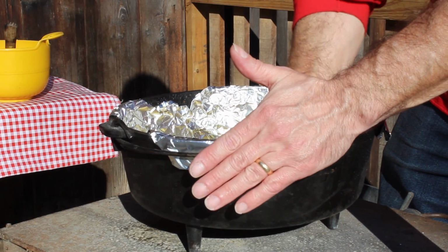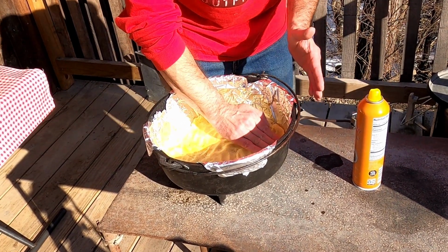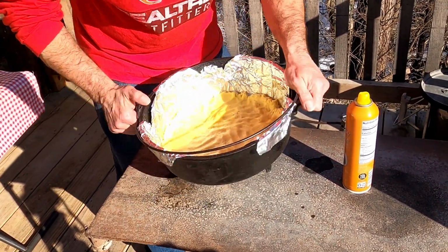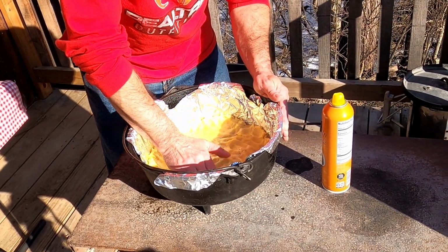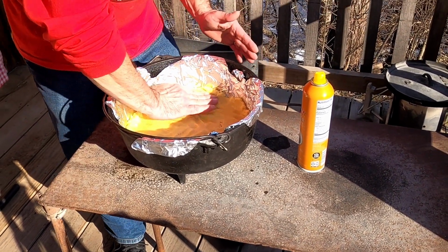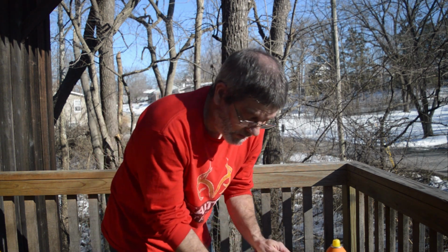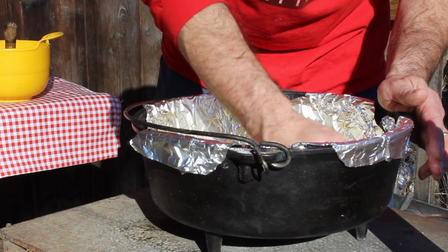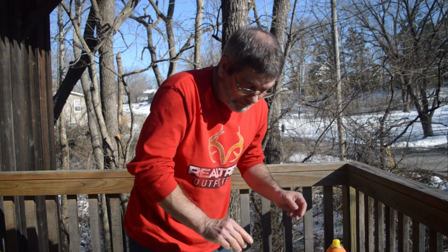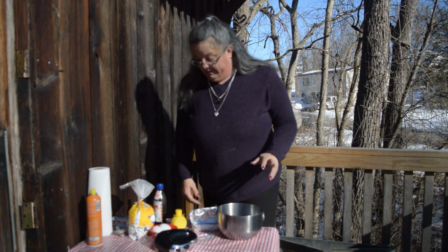Now, I'm going to overlap and get a little bit of a lip around the outside edge. Don't need a whole lot. Kind of keep that filling from running out around the edge. You don't need it real deep, real thick, just a little bit. Okay, I think that is it. Okay, so I'm going to put the lid on this. So we're going to set it aside because we're going to come back and do the cheesecake.